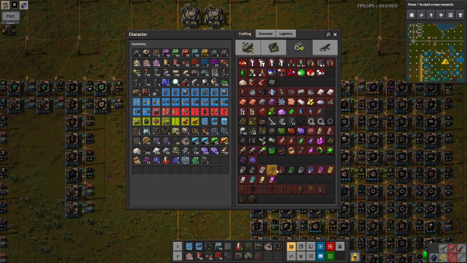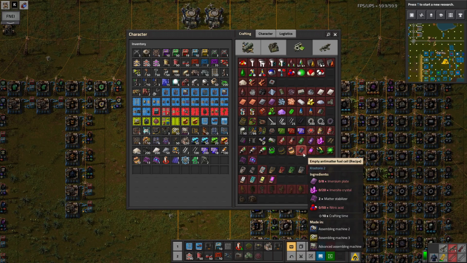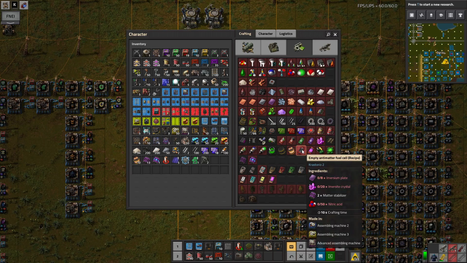We need to make the antimatter fuel rods as well. And matter is something we have in abundance. Matter stabilizer, and this is also something we have in quite high quantities. Fuel value 300 gigajoules. So the matter is simpler. How fast are these made? 10 seconds.